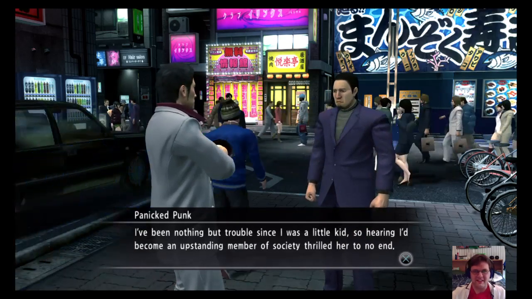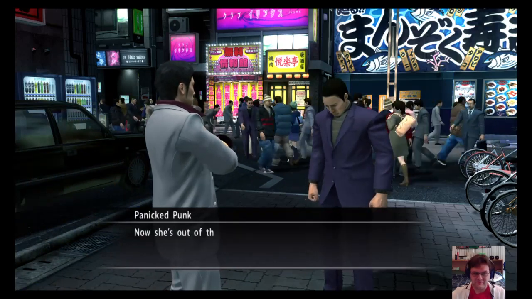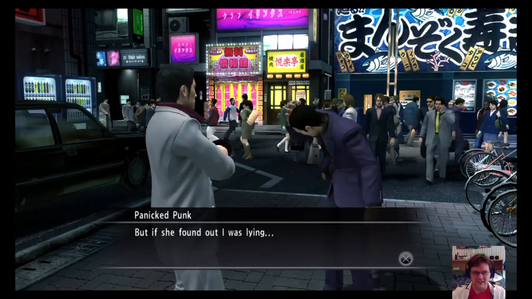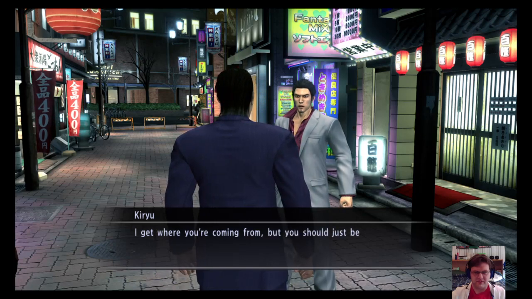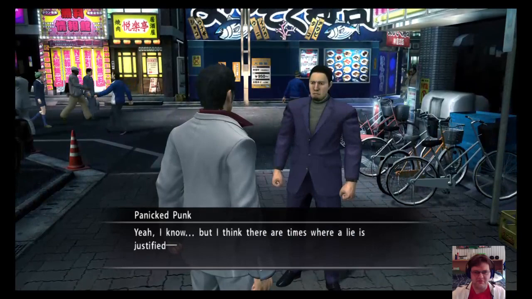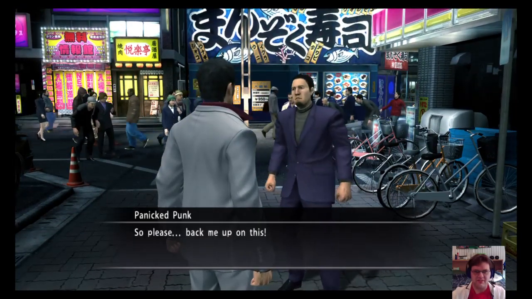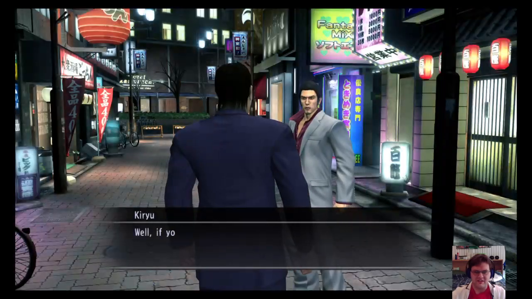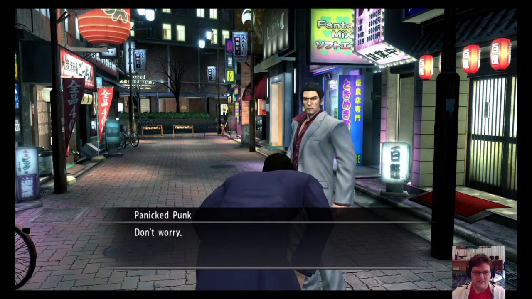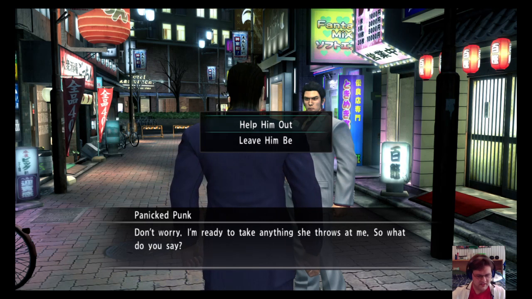And you really think that line to her face is gonna make... Oh my god. You didn't learn a damn thing, did you, pal? Now she's out of the hospital on her way here to see how I've been doing. But she found out I was lying. I get where you're coming from, but you should just be honest with her. Yeah, I know. But I think there are times where a lie's justified. Necessary, even. So please, back me up on this, for my granny's sake. Well, if you're that dead set on the idea, we'll have to make sure your lie's airtight. Don't worry, I'm ready to take anything she throws at me. So, what do you say? Alright, let's see here.